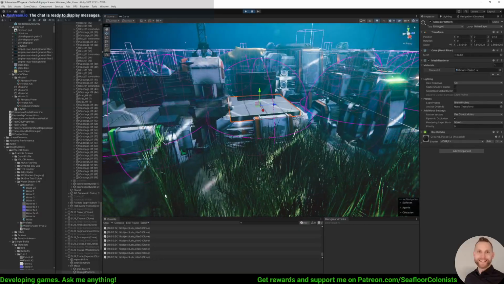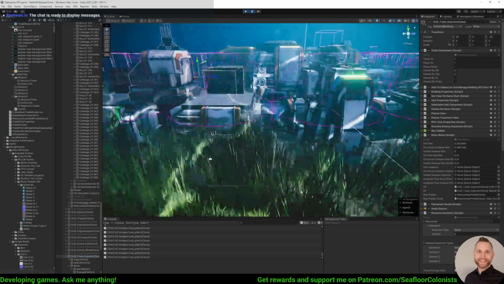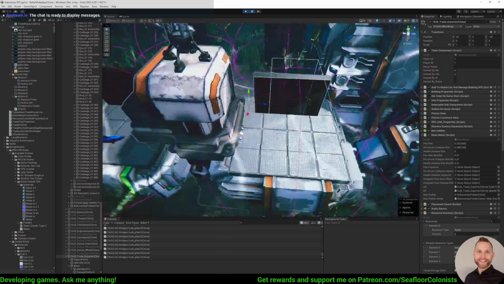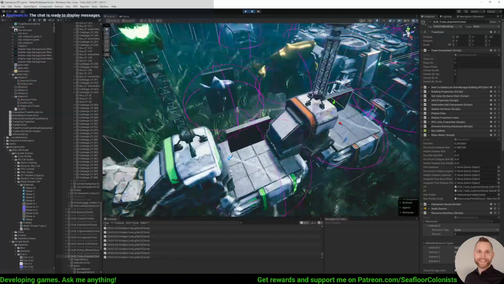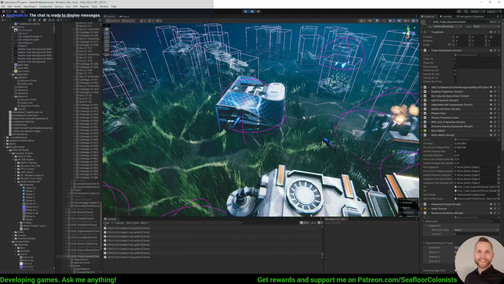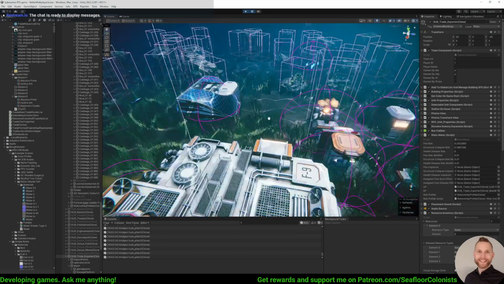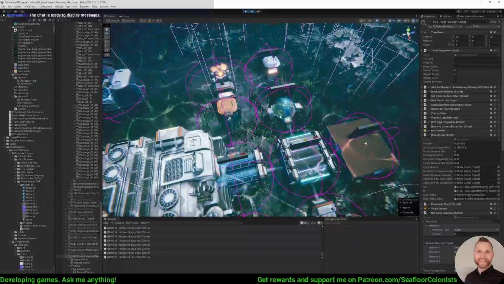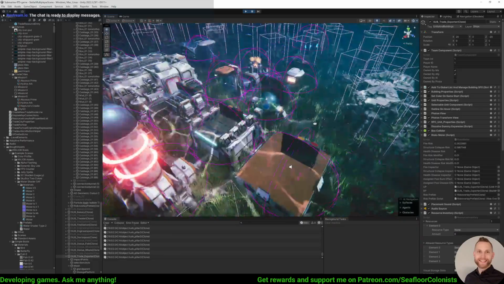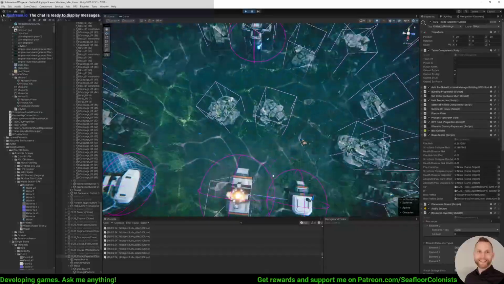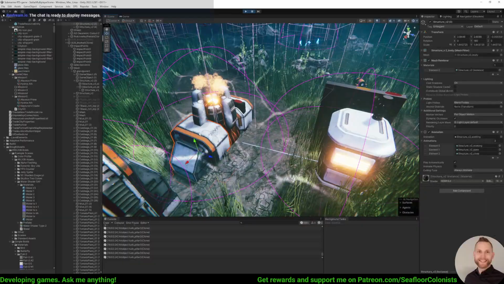This one, for instance. So it makes sense that this one isn't really selectable. You know what? I almost feel like we should just have all of these have the exact same box collider applied to them. And this one probably doesn't have any.